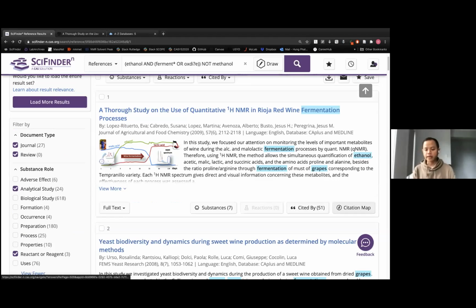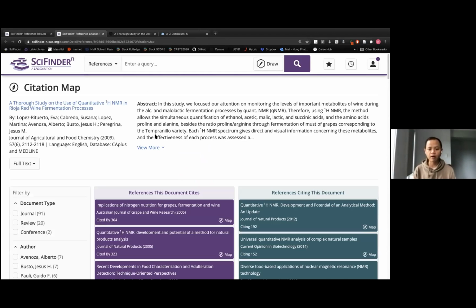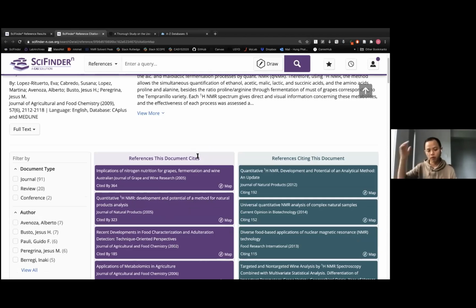One more feature that is added into SciFinder-n is the citation map. If you click on citation map, you can very quickly look for related references or articles that are relevant to what you're searching. So this is our article, and here on the purple columns, all of these are references that this document cites.